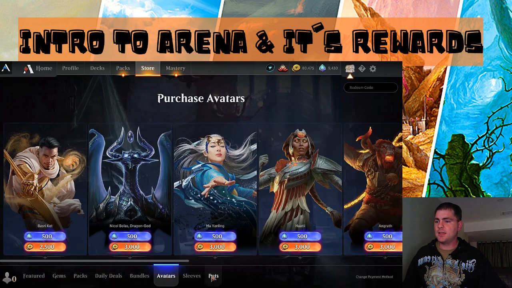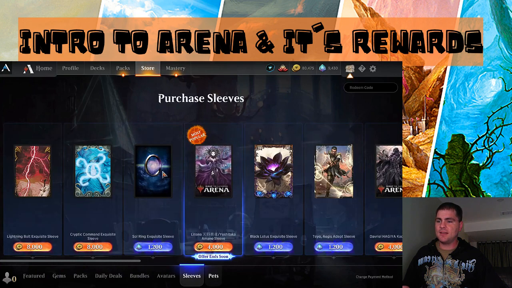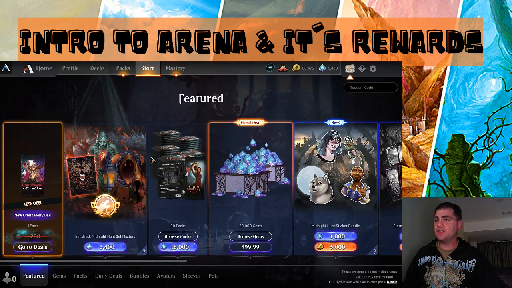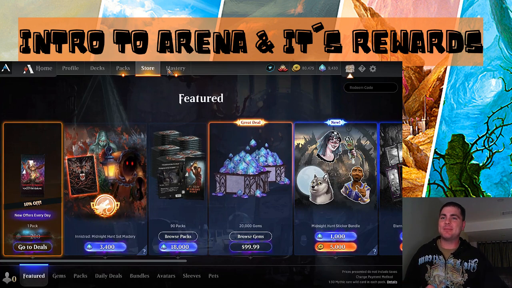Yeah, you buy avatars here, you buy sleeves for your cards, you buy pets here, or you can anyways. Right, pretty simple as well. Store, tabs at the bottom. Explore it and see what you have, see what you like there. Pretty simple tab as well.